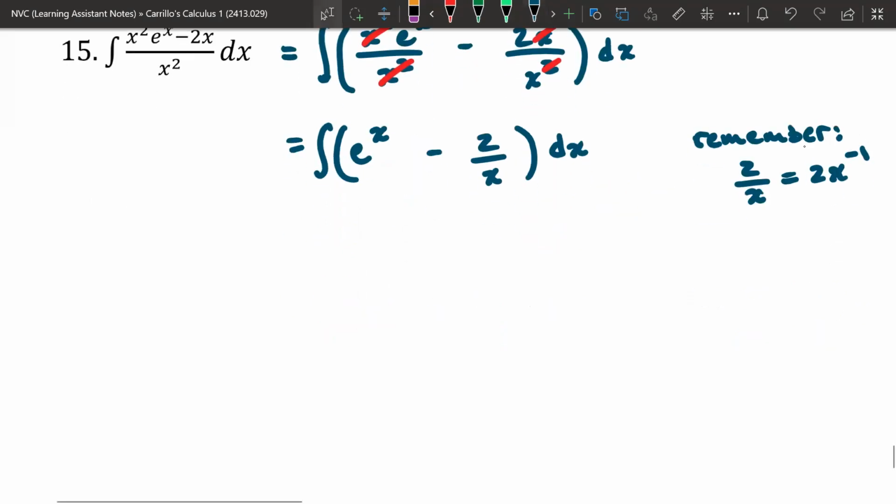All right. So what would the antiderivative of e to the x be? E to the x. Right. So remember, your integrand is the derivative of some function, right? So you can also think what function's derivative is e to the x. E to the x, right? And then taking the antiderivative of this term, so we have -2 times x, but we're going to run into an issue here. See if you guys can tell me what's wrong.